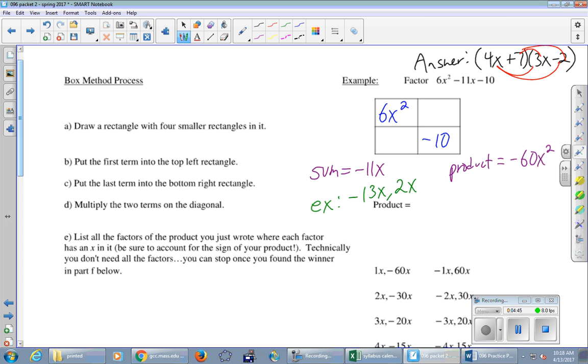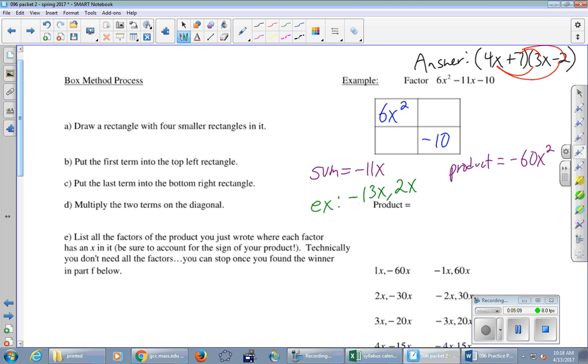They do not. They multiply to negative 26x squared. So that's not the right answer. But I did make up two things that add to negative 11. But if you remember from a week ago when we did this, there are infinitely many things that add up to negative 11x. I just picked one of them here, but I could have done negative 14x and 3x, negative 15x and 4x. There's no limit to the end of that.